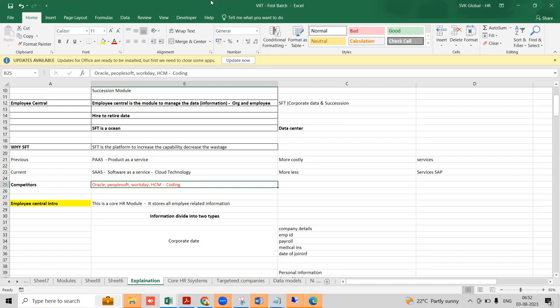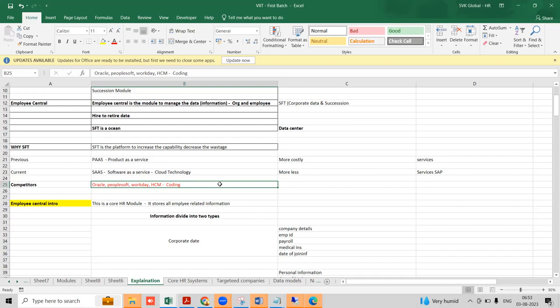But even when you want to work with Oracle, PeopleSoft, Workday, or HCM, you need to have a bit of coding knowledge, and you have to understand the transactional codes and make the configuration according to the transactional code. Every time you have to revise and do a bit of coding in all these applications.